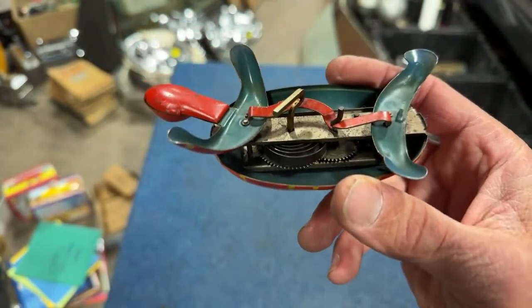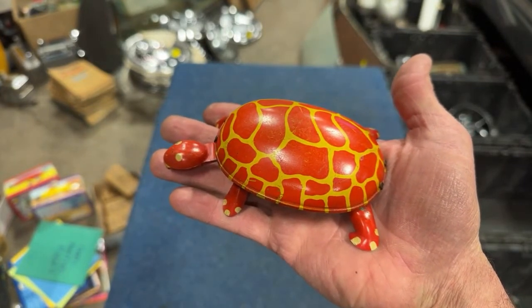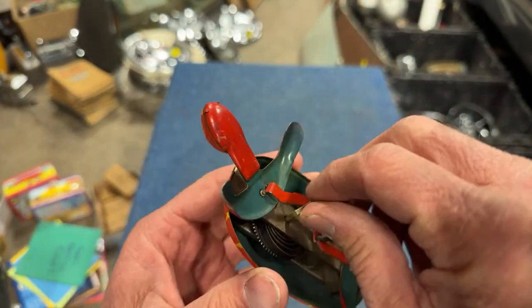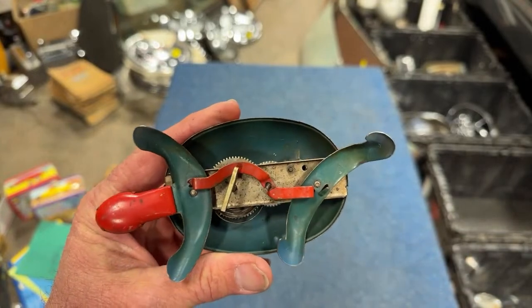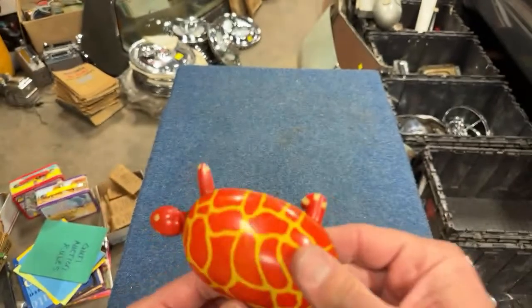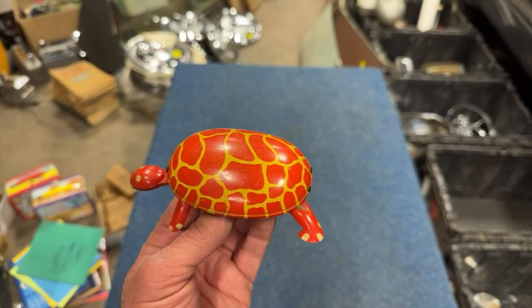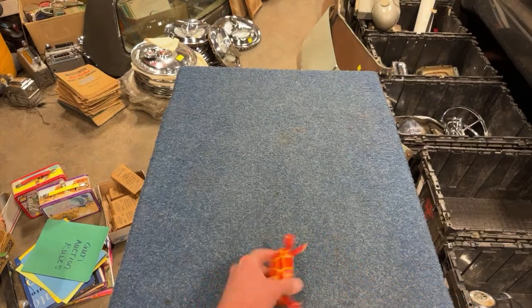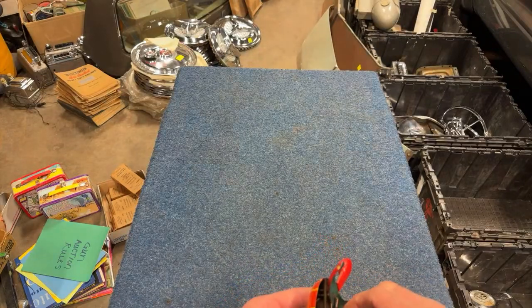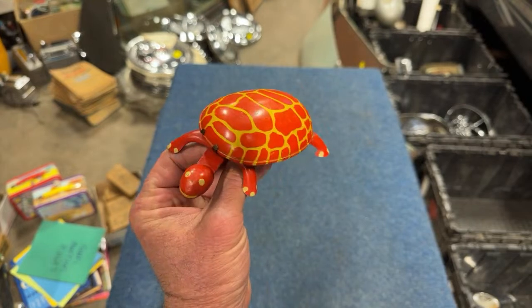Springs and gears - I mean really, when you think about it that's a fairly elaborate little toy considering it's basically a palm-sized turtle. I'm guessing 1950s but still in good shape and a kind of a neat little deal. It's supposed to walk. I don't know how well it'll walk but - see, it kind of doesn't always want to cooperate. Something bound up in him or something, but kind of a cute little feller.